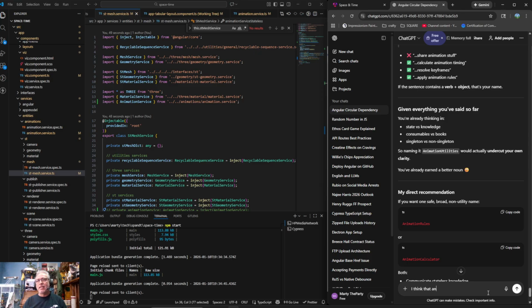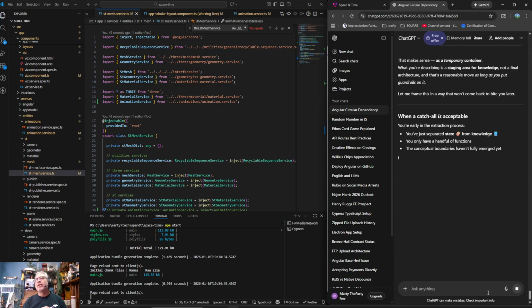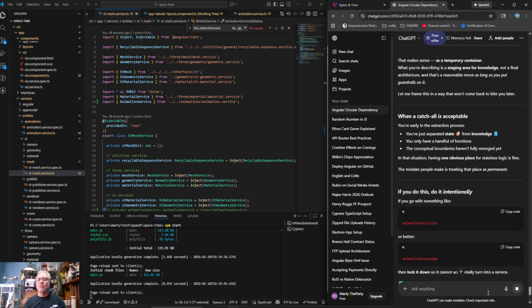I think that anything stateless would go in there. Because I only have a few functions to go in there at this time, as a temporary container, I don't know, maybe it's temporary or not.